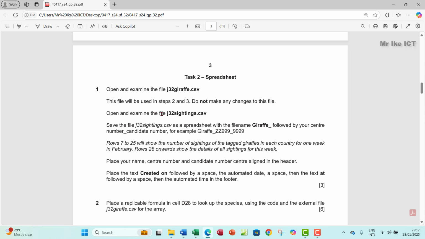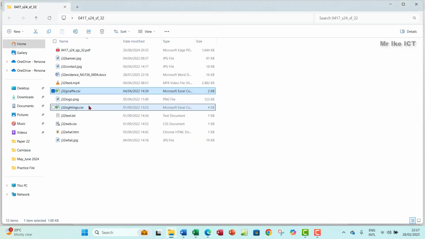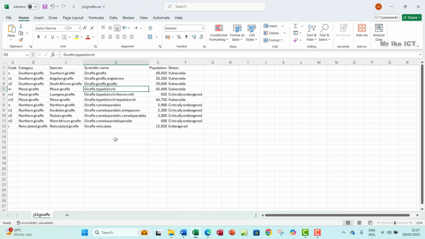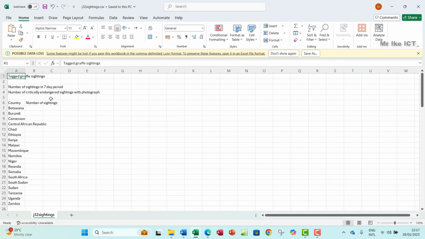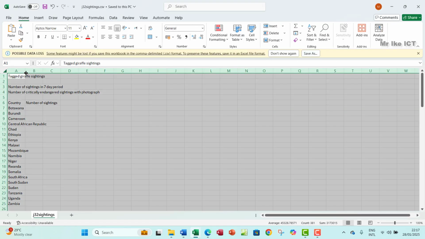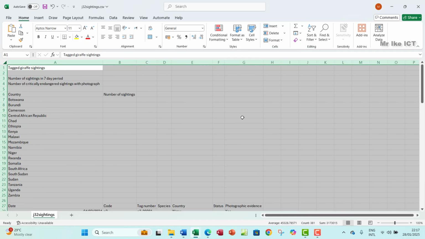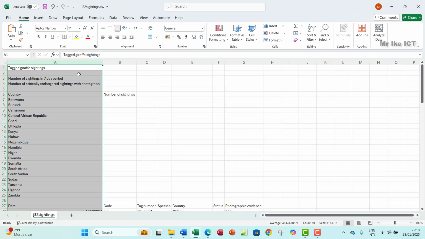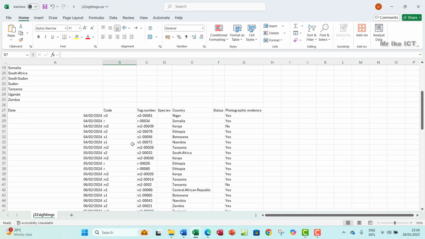Open and examine the file j32sightings.csv. So let's go open that. Sightings, let's get that cracking. Okay, so another thing I'm going to do, I will select everything and then double click in between the column letters and see that everything is showing.